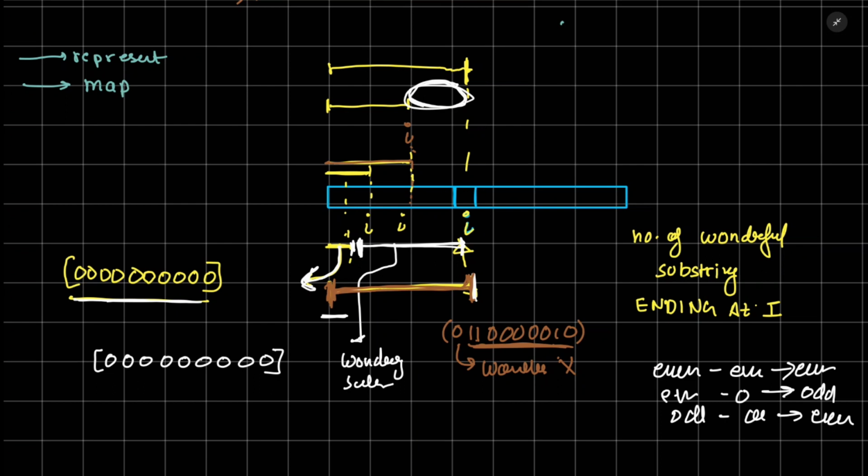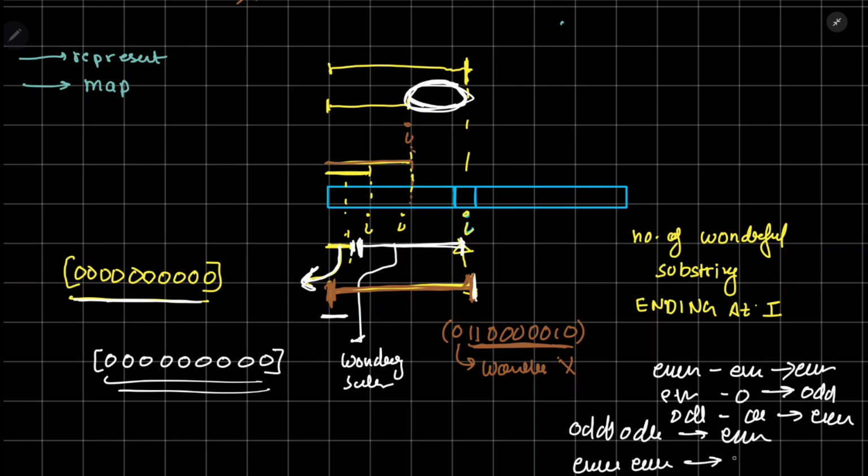By same, I don't mean the absolute value, either even or odd. So if we subtract, we will get 0 0 0 0 only. Because if those are the same, odd minus odd will give us even, and even minus even will also give us even, so that will be 0 ten times. So we will again get a wonderful substring.